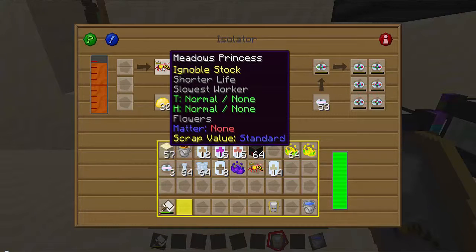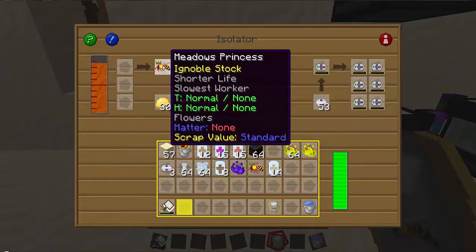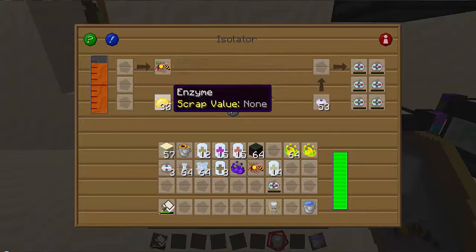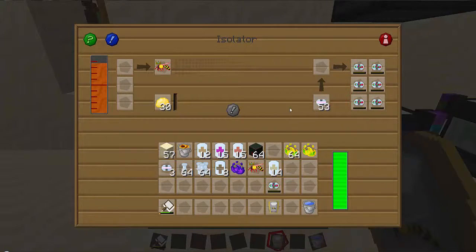So any of these traits, it could be shorter life, slowest worker, it could be temperature normal, humid normal, flowers, or any of the other ones. So that's basically what the Isolator does. It takes the traits from the bee. This takes an awful long time to work.